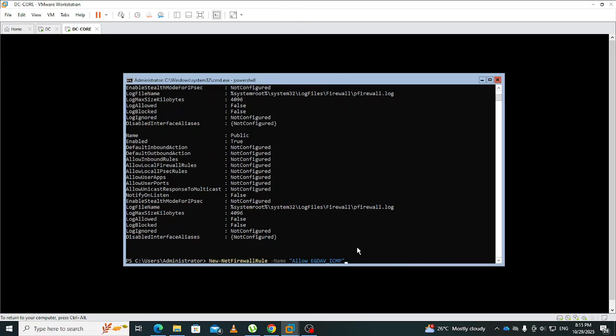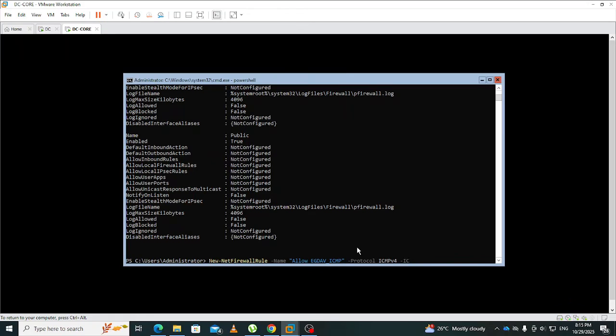then space hyphen protocol space. We have the protocol that I want to allow, which is the ICMP version 4, space, the type of, so space hyphen the ICMP type.